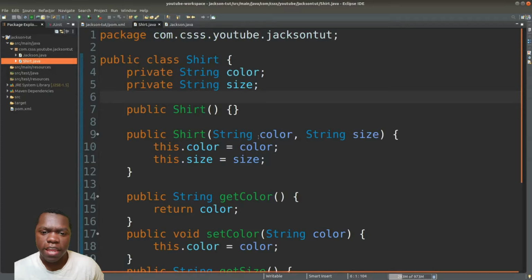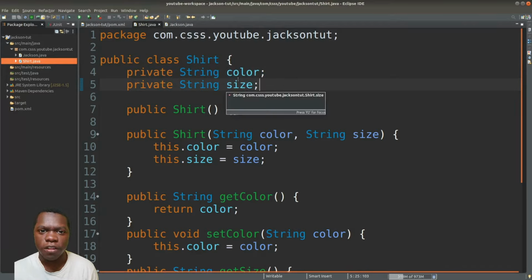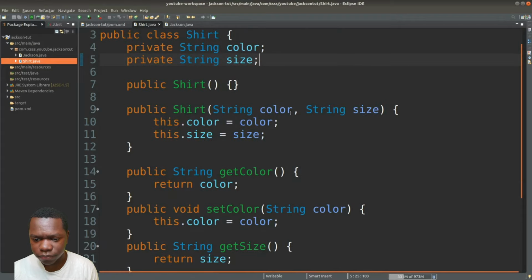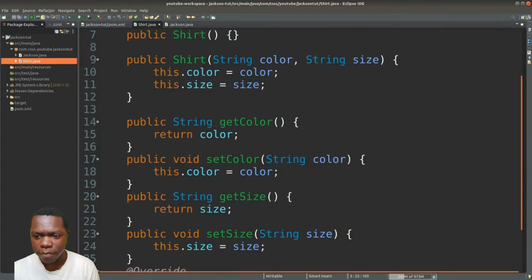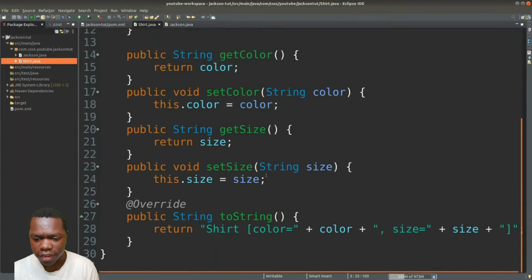You can create a POJO class, just a plain old Java object, and I would recommend that you start off with just using primitive types like I have here. I just have two strings, so you can use integer, double, anything like that. So you can just get a feel for the library, and then you can start adding more complex types in later. This is just a regular class. It just has some basic constructors, getters, and setters, and a toString method for us to print it out.